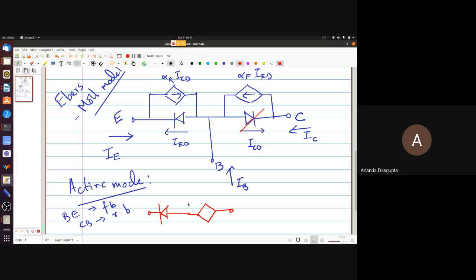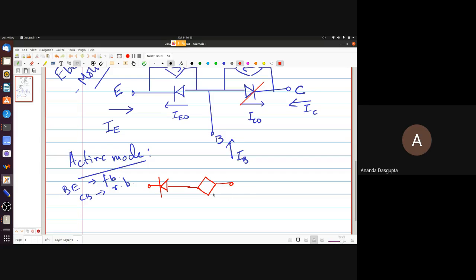And on this side, by the way, the moment this diode goes out, that means there's no current through the diode, then this current source, which is of course proportional to that current, is also no longer delivering a current, right? Because ICD is now 0. At least in this approximation, this is of course an approximation, but this is a pretty decent approximation. Under this approximation, alpha ICD you can simply ignore. So if you are ignoring that, what you have is something very simple. You just have one diode, one current source, right?